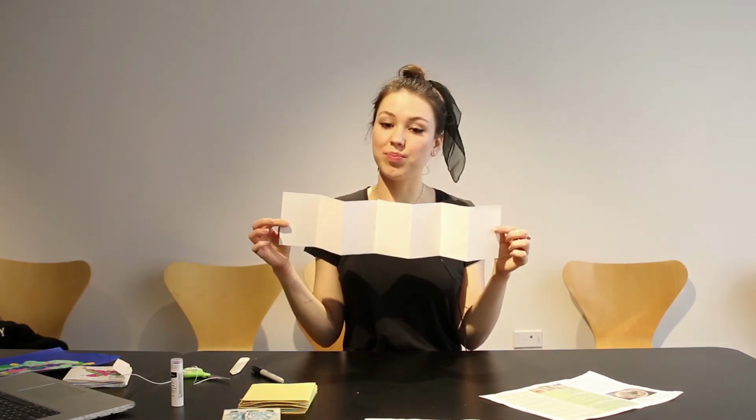So I'm going to start with the front of my book. I'm going to write down every single question on here, and then I'm going to flip it over and on the back answer them. Make sure that you wait for your glue to dry a bit so that the pages don't move around. Alrighty, so I've taken the questions from the piece of paper and rephrased them in a way that I can understand them better.